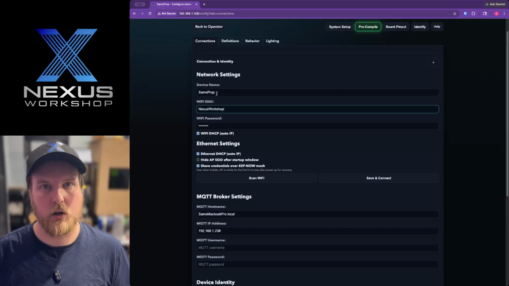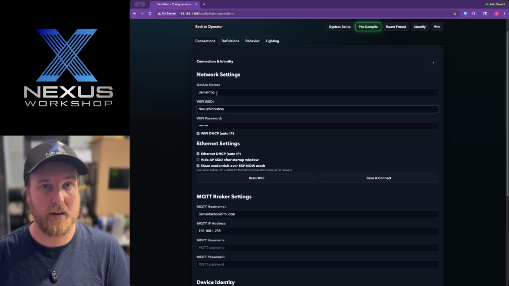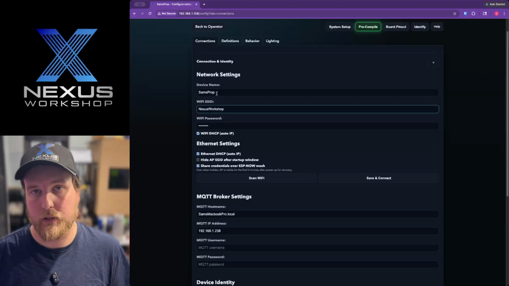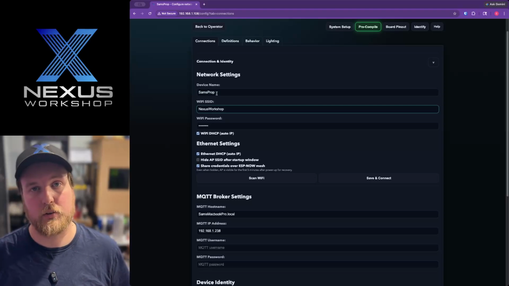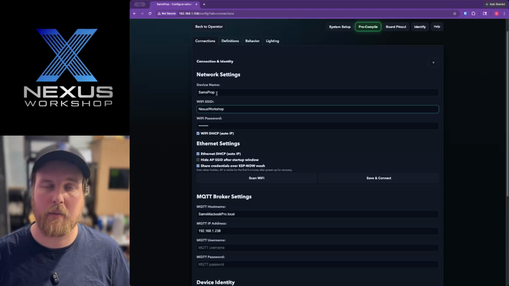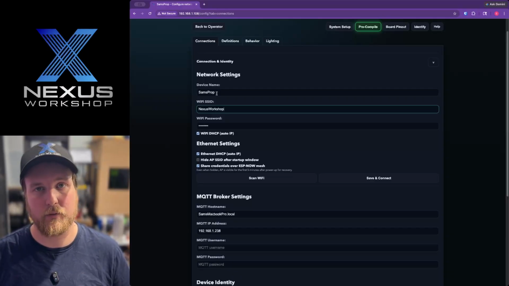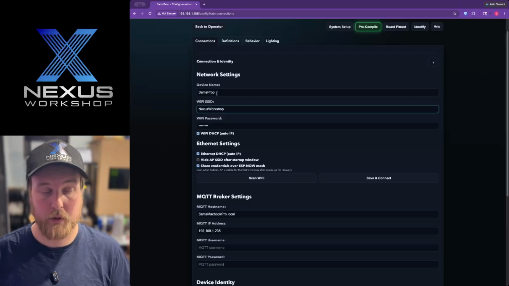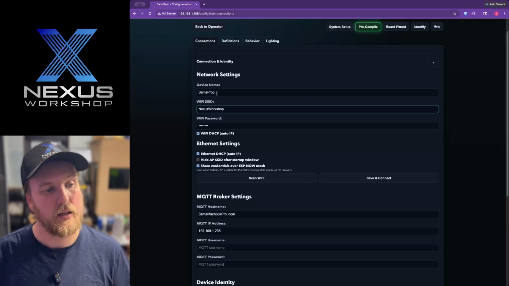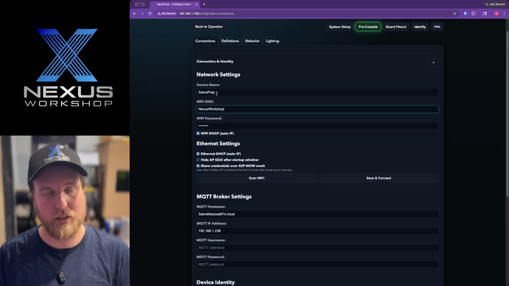But if you are someone who's not going to actually put it onto your network, you're just going to connect to it to configure it and then leave it alone, I also don't want to leave this SSID for something where someone can come in and just mess with your prop. And so you would want to check that box. What that box is going to do is it's going to say, hey, for 5 minutes after I power up, you can show that AP. But after that, go ahead and hide it, get rid of it so that people can only get to it if they know it. A little harder for you to recover it now because you have to know it, you have to be able to find it, but it also gives you the ability to just power cycle it, and now it pops back up and you can see it and connect to it.